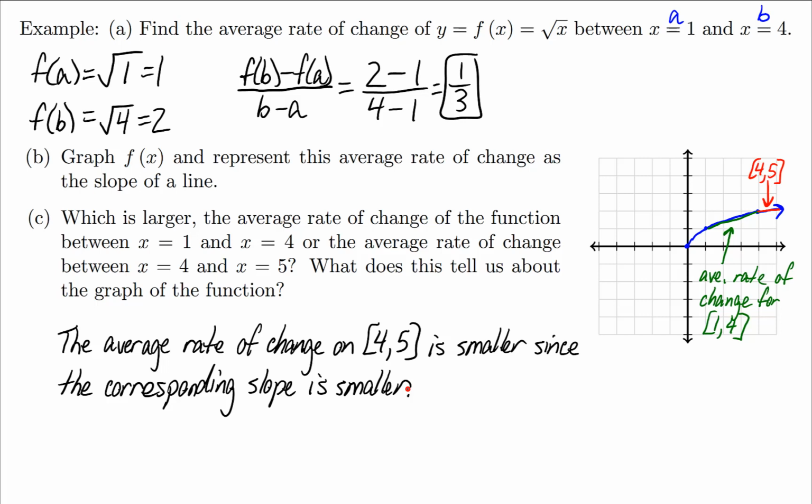If the slopes of these average rates of change are getting smaller, there's actually a neat graphical property you can pull off of this. Notice that this graph has this bending in it. If it were going straight, it would have started here and just kind of gone straight, but it was bending downward. And a way to view that bending downward is to see that these average rates of change are decreasing. So let's say this, and then we'll move on to talk about it in more detail. The function is bending downward.